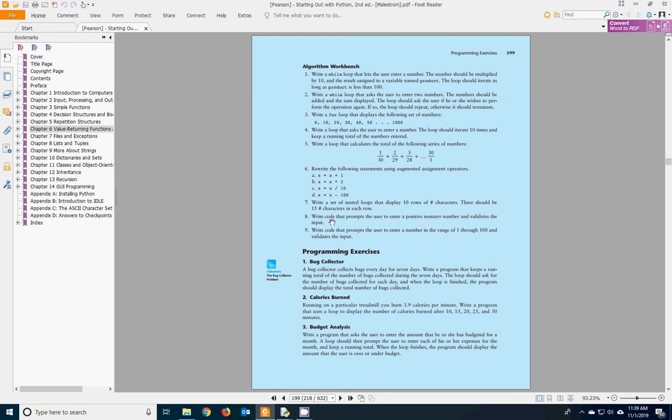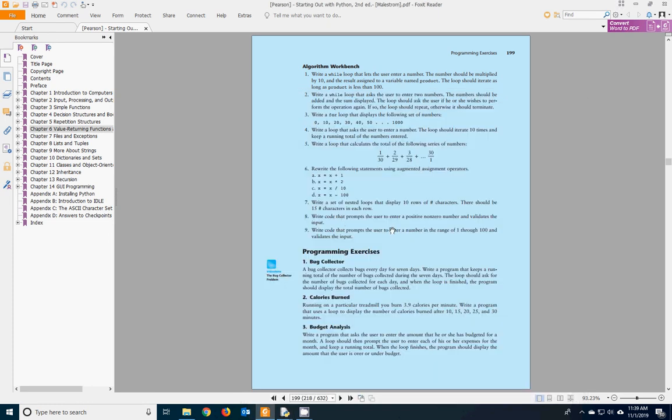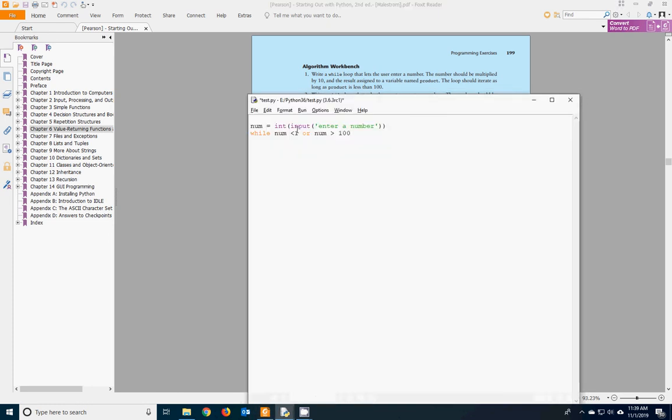it validates the input. So if he enters something that's invalid, so if he enters something that num is less than 1 or num greater than 100, right? That's invalid, range of 1 to 100. So less than 1 or greater than 100 is invalid. So test for invalid.